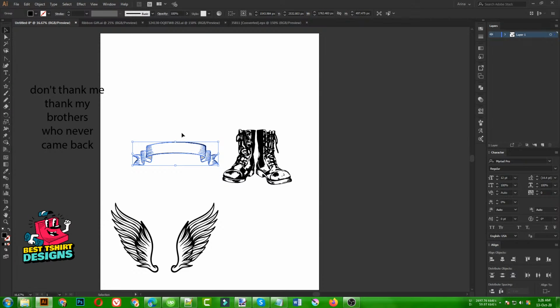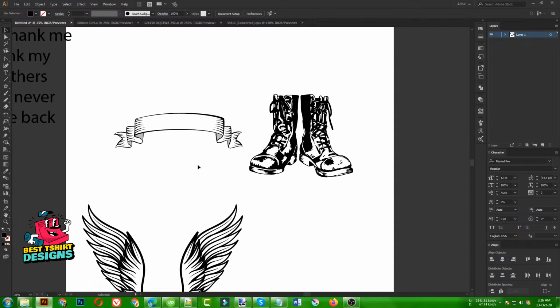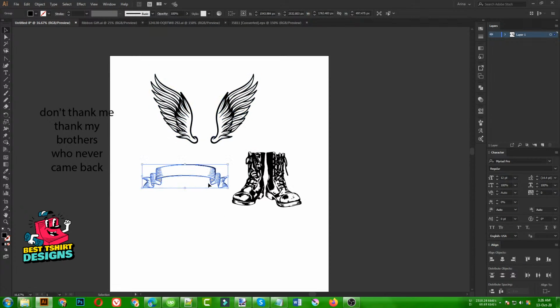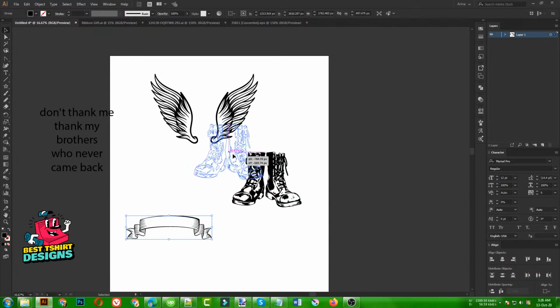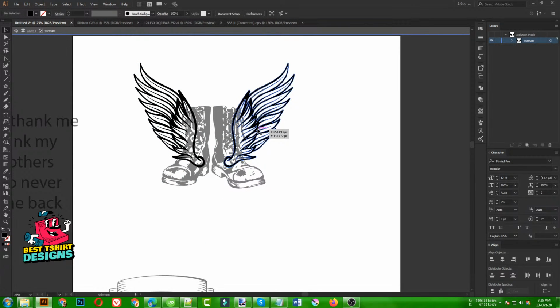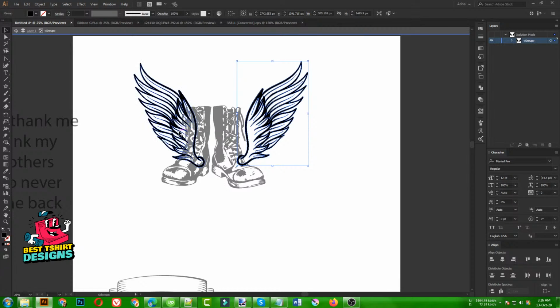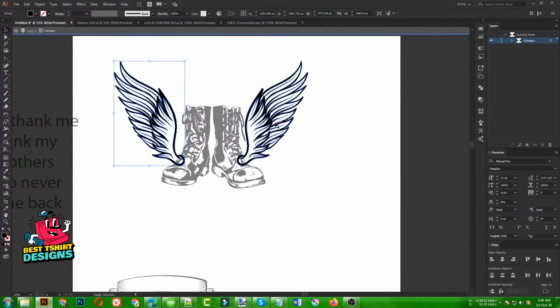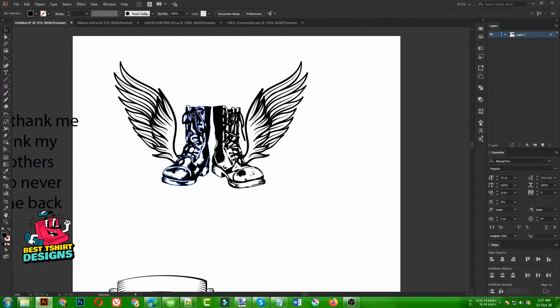So I'm going to make a center part for my graphic here, something like this. So maybe I will use these wings as they are, then this one I am going to use in this kind of way, but I need to move it like that so that the boot becomes visible in between my two wings. So I'm going to select them like this, then align them center-wise once I am satisfied with the position.